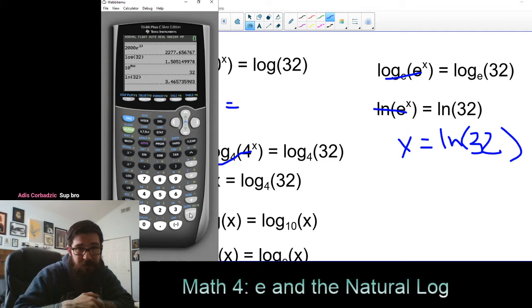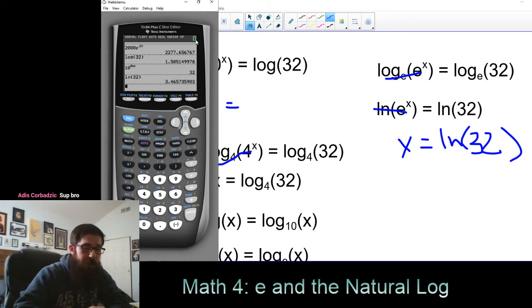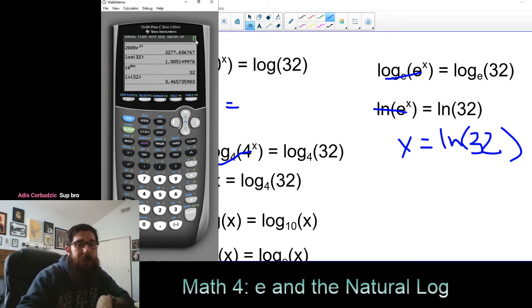There you go. Now, it's asking the question, e to what power equals 32? It's not a pretty number, and that's fine. But the process is still the same. Everything that you know about logs is still going to work. And tomorrow we're going to have another video that's going to cover, if I gave you a problem and it was regular logs, how would you do it? Great. What changes with natural log? Nothing. Nothing's really going to change. It's just a specialized log base for the number e.